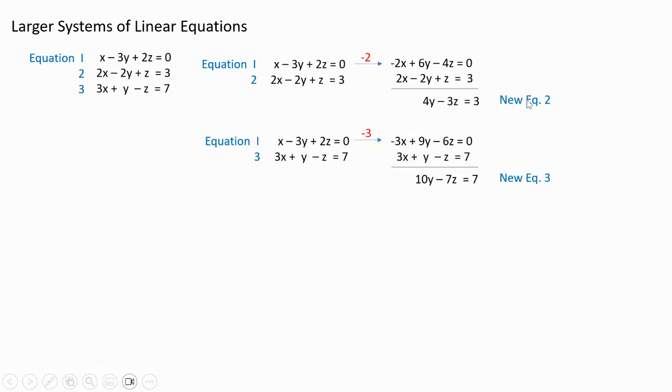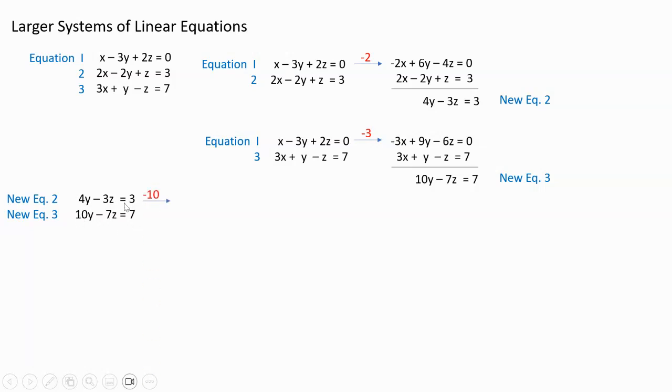Now I'm going to get my new equation 2 and my new equation 3 and eliminate the y. Here you can do it two ways. The easy way is to get the least common multiple, which is 20. But at times students don't even know how to do that. So I tell my students, because they're both positive, I need to multiply one by a negative. So equation 2, I'm going to multiply by negative 10, and equation 3, I'm going to multiply by 4.